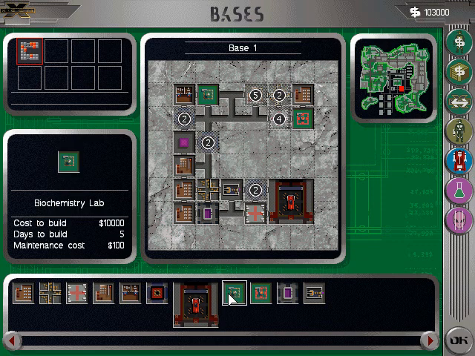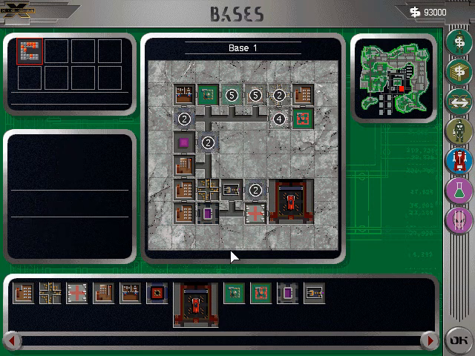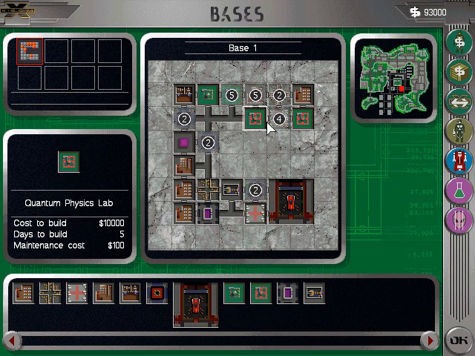And I'm going to build another biochemistry lab. And since I have the room, another quantum physics lab. That's because you want to really crank out research as fast as possible, because the better the items, the better you'll do. And believe me, especially once you leave the novice difficulty, you really want to get some better equipment.